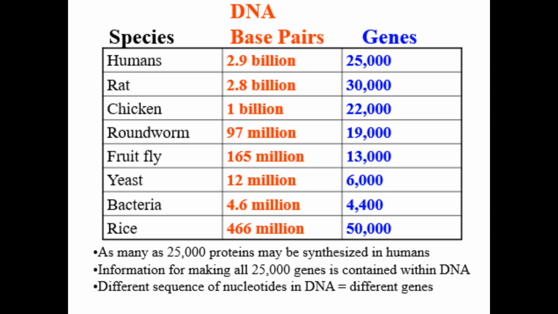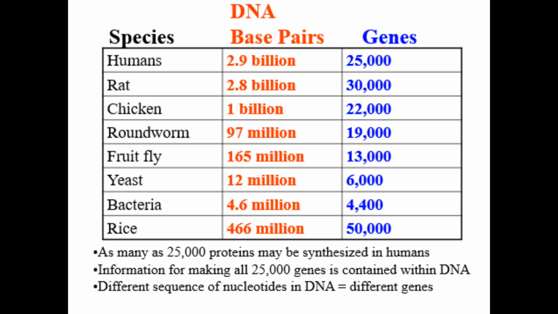A lot of that DNA didn't do anything, but some of that DNA encodes information, and some of that DNA is used to make RNA, and a lot of it's used to make proteins. So there's genes that are found in that DNA. There's genes that make up part of those base pairs. And if you look in humans, there's as many as 25,000 different genes. So in other words, in DNA, there's instructions for us humans to make as many as 25,000 different proteins. Now that's a lot of different proteins that can carry out a lot of different functions.